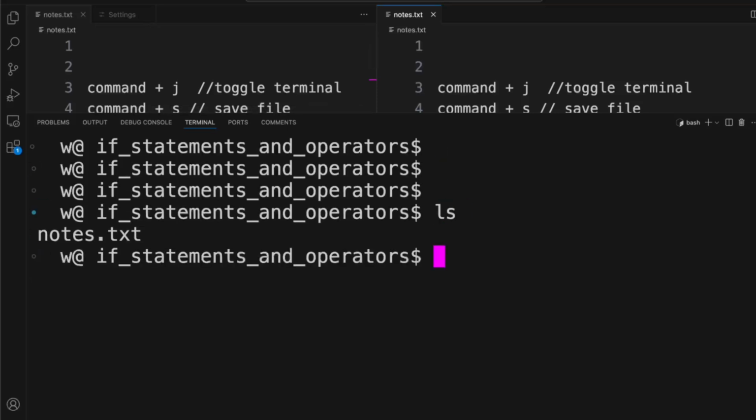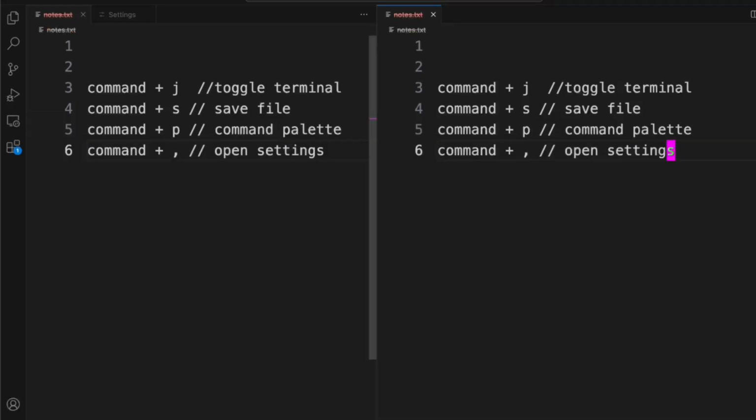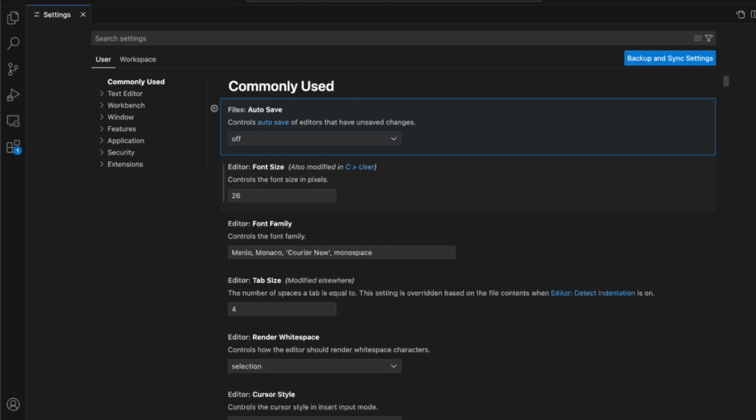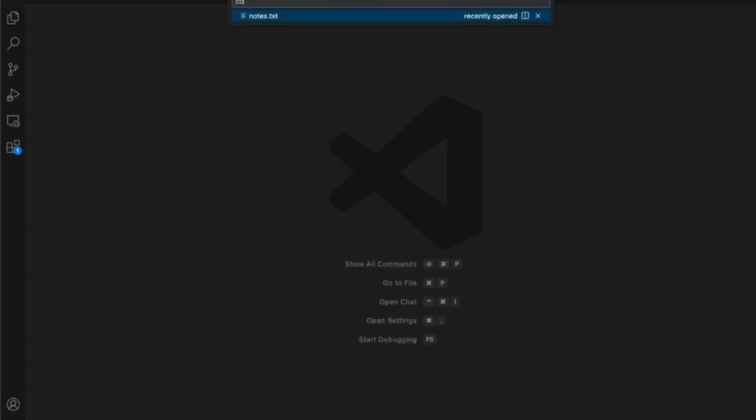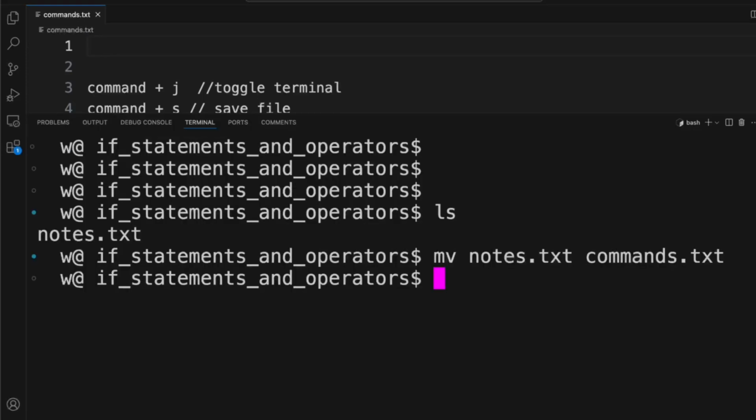I'm just gonna rearrange a few things. I'm gonna rename the notes to command, and then I'm gonna open that up. And then I'll just add another notes.